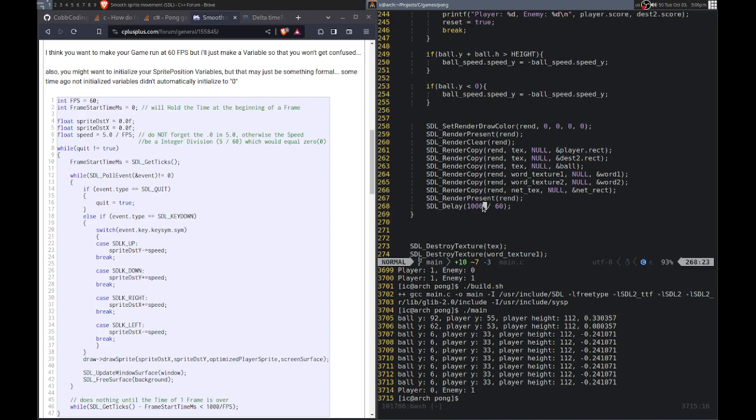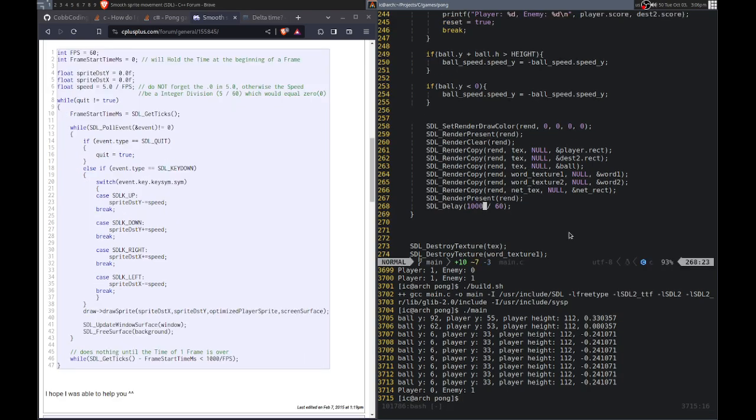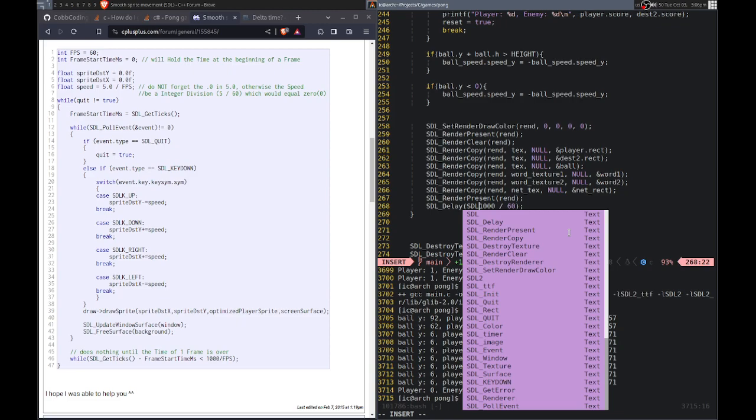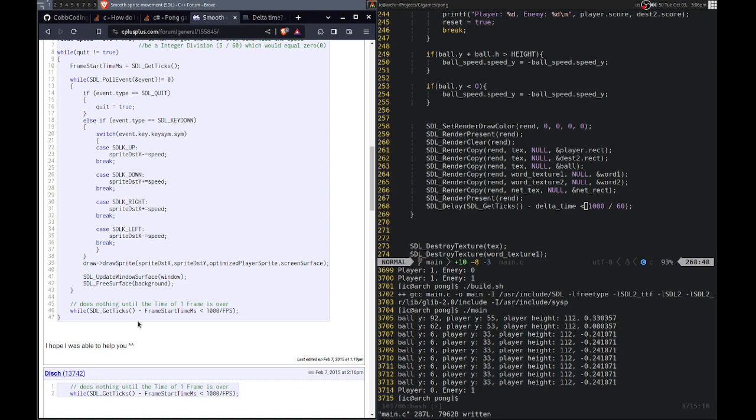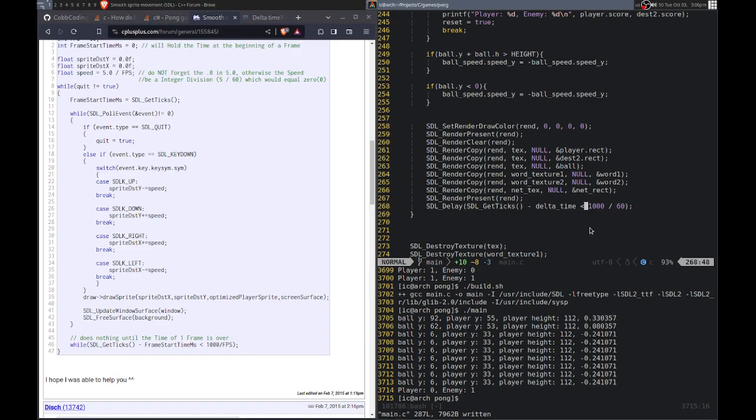So actually here we want to do minus. So I think that is the delta time there. Oh wait, that's not right. Yes, that's actually not what we want to do there.